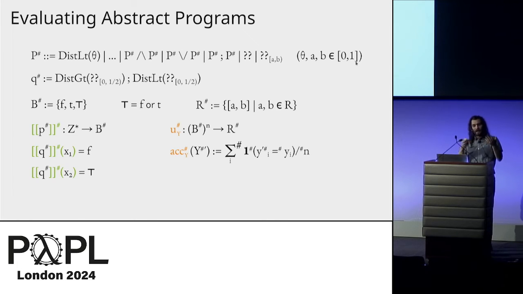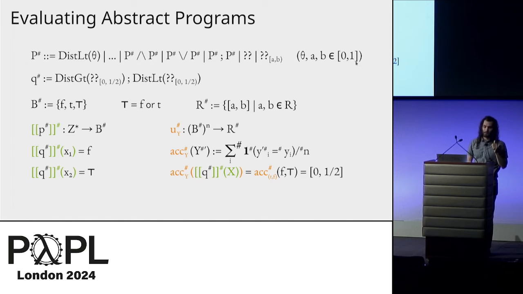So we had accuracy. We need an abstract notion of accuracy. In this case, I'm just lifting all of the arithmetic operations to be some kind of interval version of themselves. And finally, we consider the abstract accuracy of the abstract program Q sharp. And here we saw that the predictions were false and top. Well, it output false, the ground truth is true, so we definitely got the prediction wrong on x1, but we outputted top for x2, and so we sort of said we don't know. And so the accuracy definitely isn't 1, but it could be anywhere between 0 and 1/2.